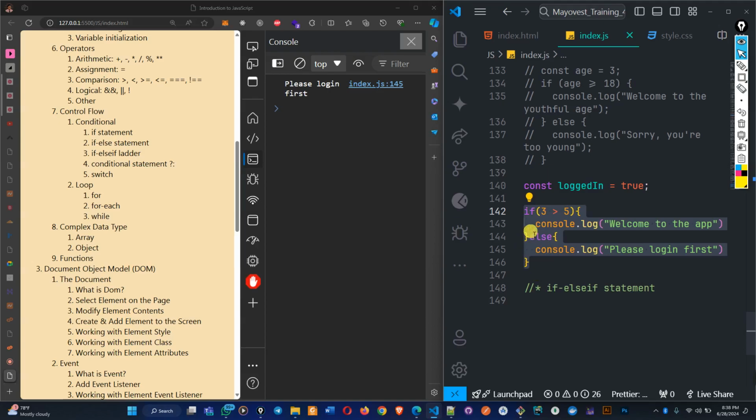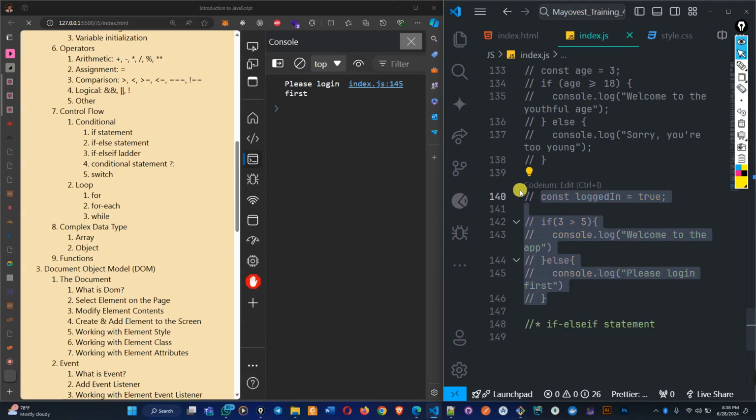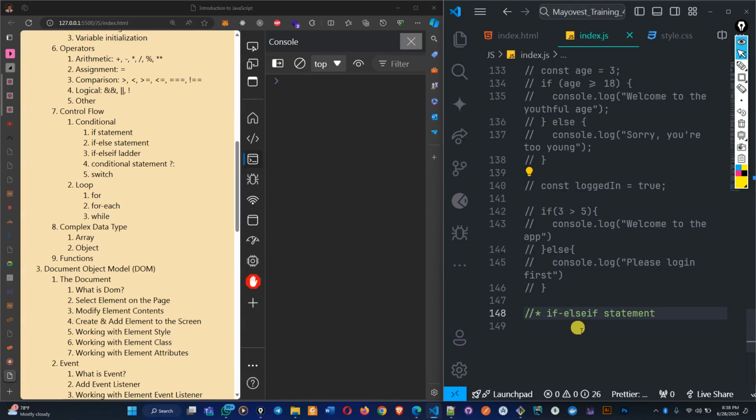When you are dealing with an if-else statement, this one is only checking one condition. And based on that one condition, either you do this one or you do whatever you have under the else part. But there are times you want to run multiple conditions. So you have a code, and you have multiple conditions that need to be tested before you can run a particular code. And that's where this if else if comes in. So we have this if else if ladder. We call it a ladder, which is what I've already written here.